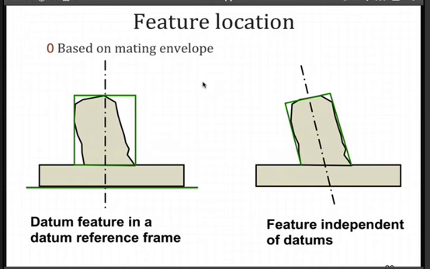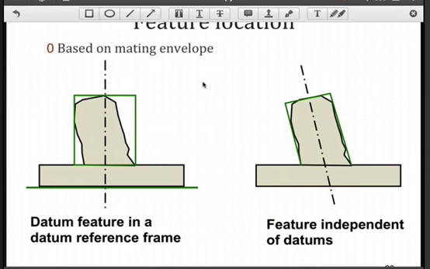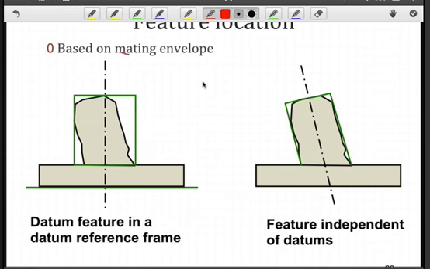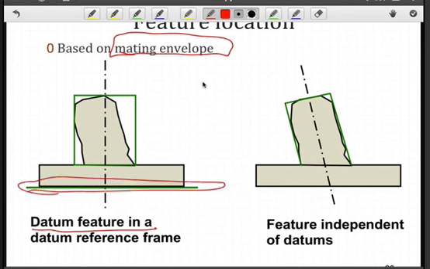In terms of finding the feature location, again, you should understand the notion of the mating envelope and also whether or not we have to orient the mating envelope, and under what conditions. On the left, we have a datum feature that we're trying to determine its location. For instance, if this was datum B in the previous example, and if it has to be oriented with respect to another datum, such as in this case perpendicular, then we're going to find the smallest cylinder that fits with the constraint that it be perpendicular to A.